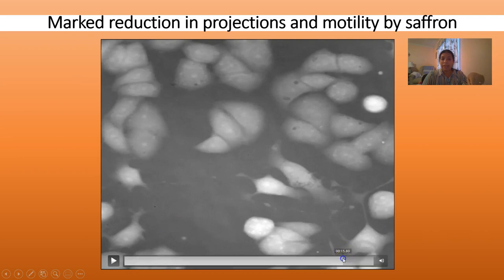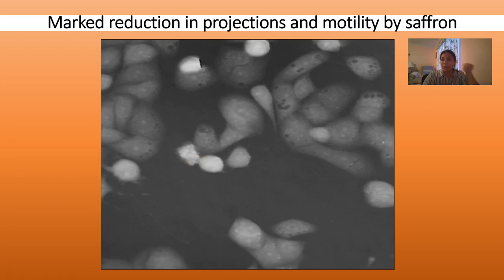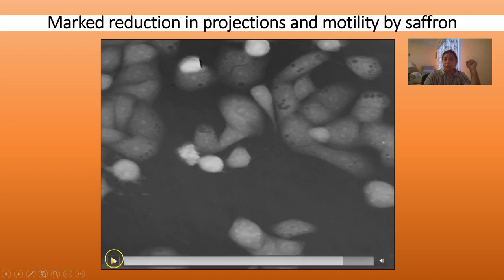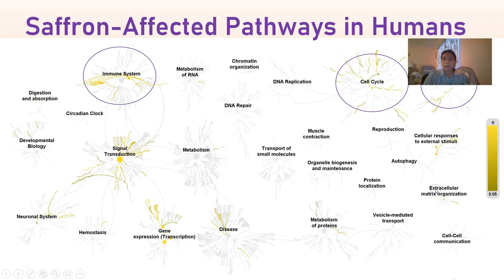Towards the end of that 12-hour time frame, those projections are almost gone, and in their place the cells have become shrunken down and smaller. Saffron seems to specifically affect these highly motile cells, making them smaller and less invasive and less able to move — they are still moving but not at the same rate; they've definitely slowed down. We have looked at this in great detail quantitatively as well and confirmed that saffron can indeed inhibit cells from moving around and causing metastasis.